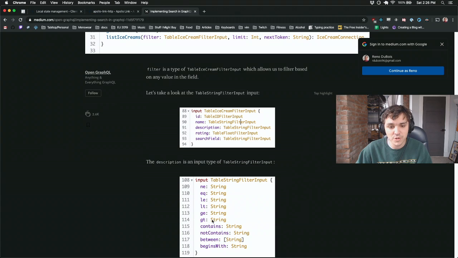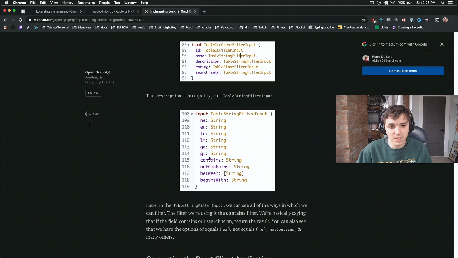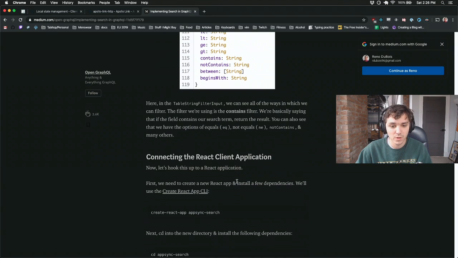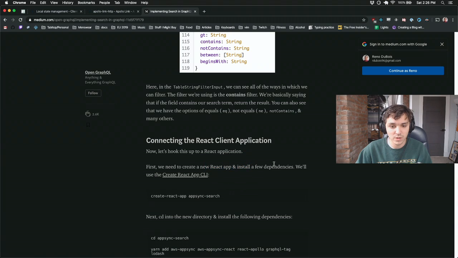The description is an input type of table string filter input. Table string filter input is contains, not equal. Oh, this is really nice, actually. This is a good system. The filter we're using is the contains filter. We're basically saying if the field contains our search term, return the result. You can also see we have options of equals, not equals, not contains, many others. Great. Next, we need to hook it up to a React thing.